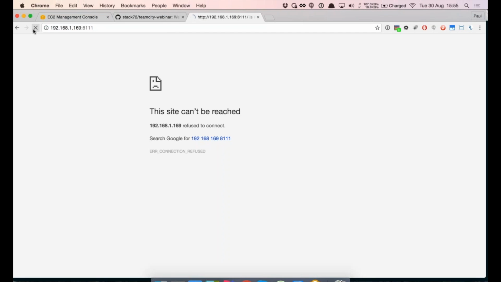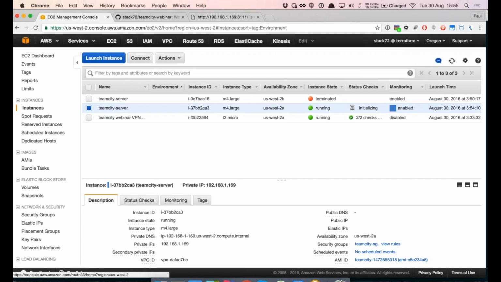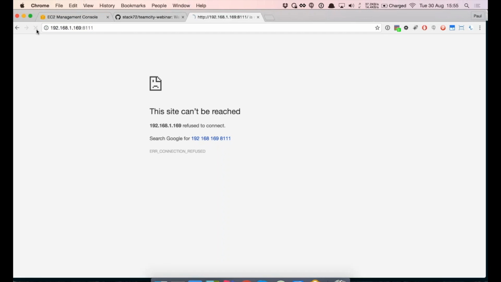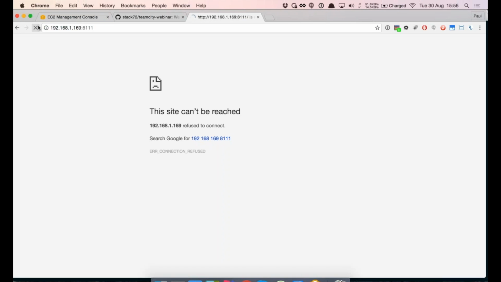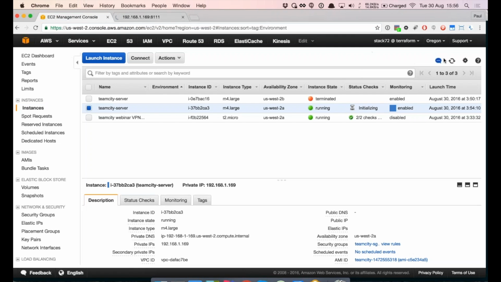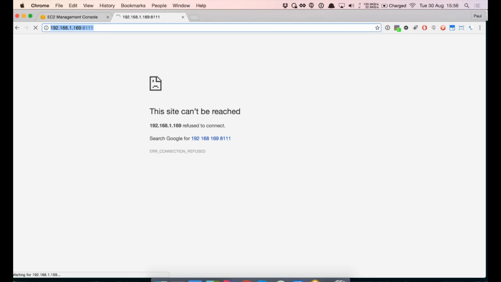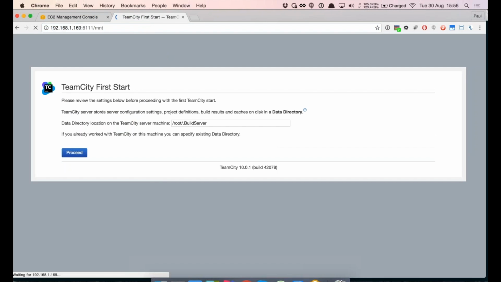Let's go and refresh it. Let's hopefully see if we can get a TeamCity maintenance page right now. Remember, nothing has changed in our database. This is just the actual instance itself has been destroyed and a new one has been brought up in its place. And we have a maintenance page. Fantastic. It's loading right now. Hopefully. Come on. There we go, TeamCity maintenance page, excellent.